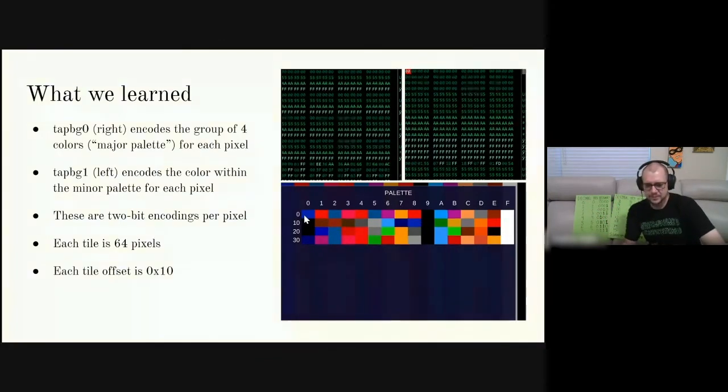So anyway, we determined as well that each of these tiles is 64 pixels, so it's 8x8, and that each tile offset is indicated in the ROM by 0x10. In other words, tile number 10 hex is going to be at address 100 hex. This is really cool because it makes the arithmetic easy: all you have to do is shift it up by 4 bits to get to the tile address in the hex. And because it's coming from two different ROMs, they have come up with an aliasing technique in the hardware where from two different chips you can get data relative to the same address, and you can essentially double your bandwidth coming from the system.